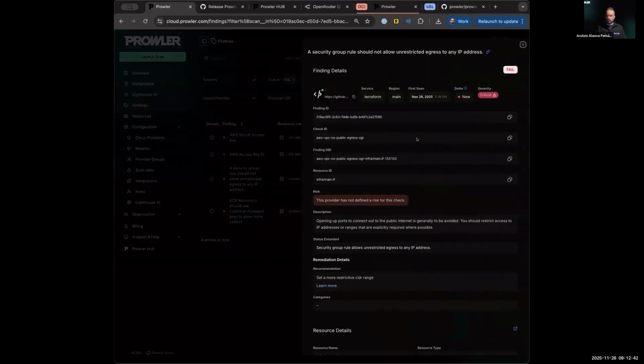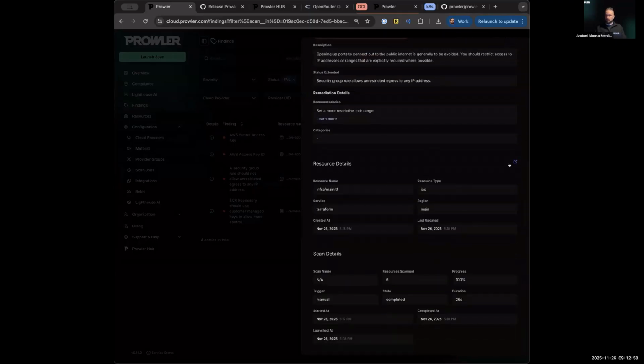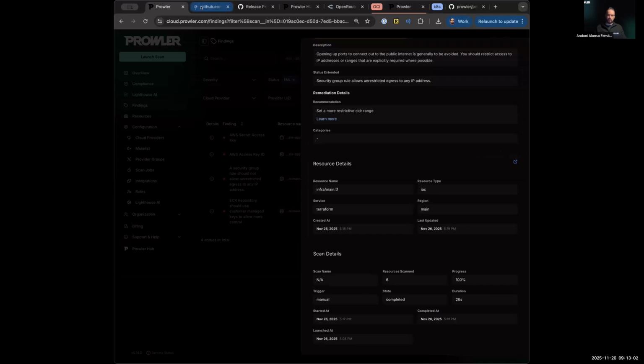We can see here that it looks like the typical Prowler finding, but in the region, we have the branch of the repository. We also have the name of the file that is affected in the finding UID and the line. And here in resource details, we have a very cool link to go directly to the repository.